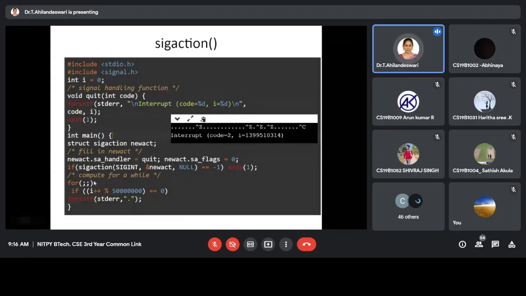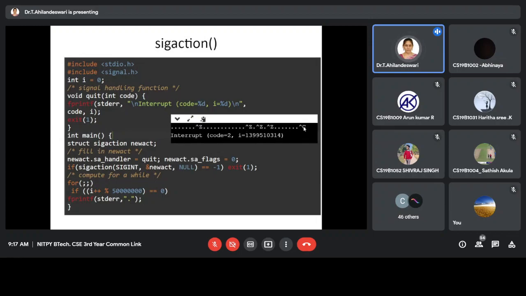After that, this is a for loop, an indefinite for loop. You are printing the dot. That's it, it will keep on executing. See here, see the output. It will start to print dots. I pressed Control Z. It will not be accepted by sigaction. Which signal can it accept? Only Control C. So it will keep on printing dots. When I pressed Control Z, it did not accept. When I pressed Control C, immediately the process terminates, because this process can accept only SIGINT, Control C.